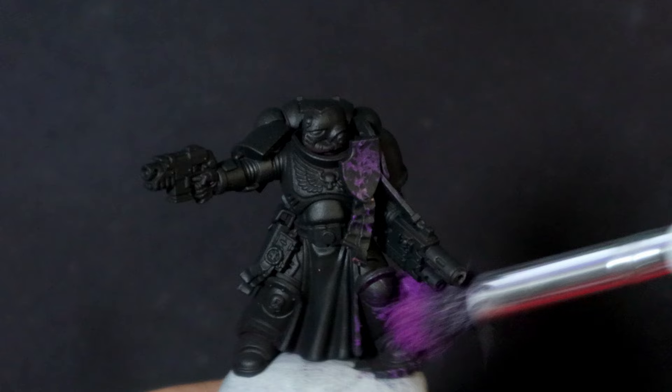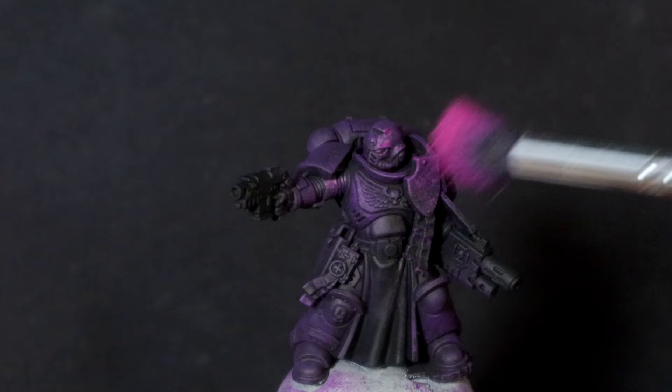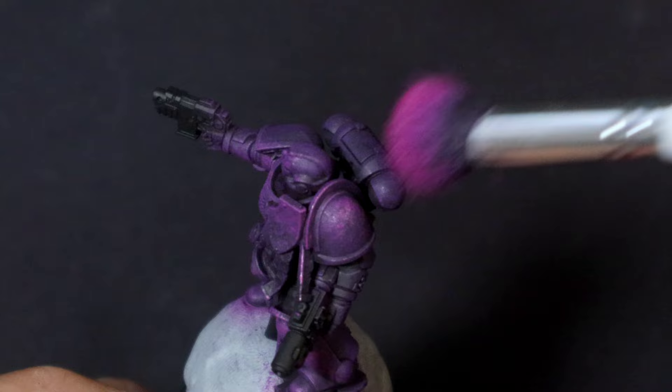This one's really simple. We're going to start from a black primer and start stippling on with purple. Stippling and dry brushing is basically going to be the biggest technique we use through this entire video. All we're really going to be doing is focusing on building volumes. As we jump up into magenta, you can still see a lot of purple around, but you can also see a lot of black still in that recess. This is what I'm talking about when we're building volumes — we're going to have that really dynamic change from dark to light.